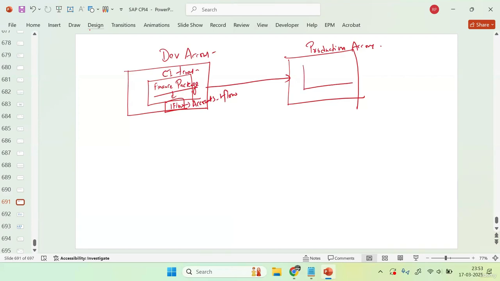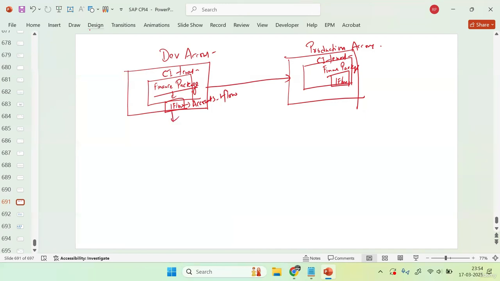So this is another cloud integration tenant in which we'll try to transport, and finally you will find your finance package and your iFlow within this.